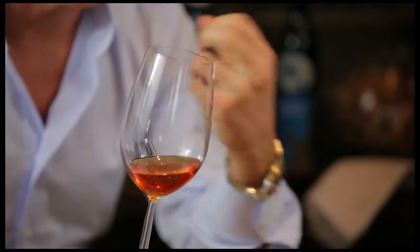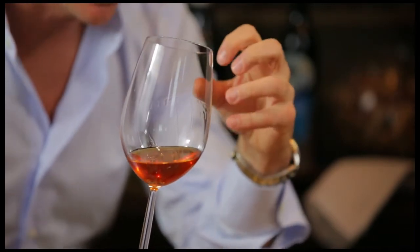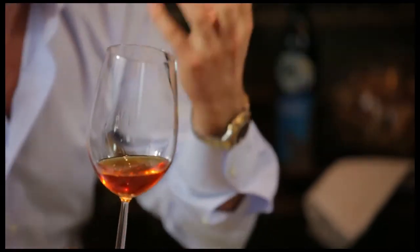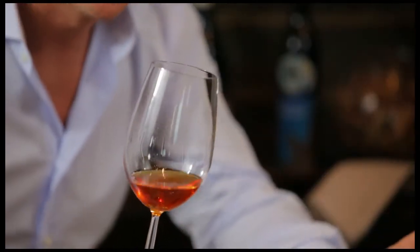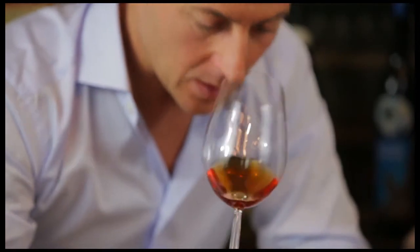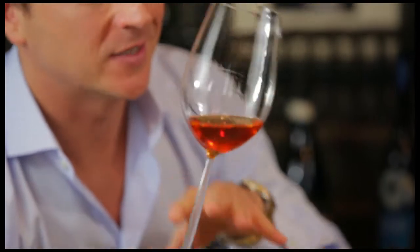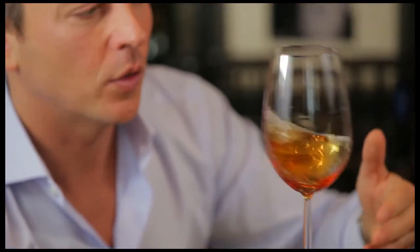Raisining is a shock for the grape. The skin gets weak. If it's a thin skin, it tends to break and rot. But the Bosco has a thicker skin, so you raisin it well, preserving the juice still inside. And the color immediately tells us there is something particular in this wine — it's definitely not a pale golden yellow with greenish highlights. We go more into amber. It's definitely an amber color.